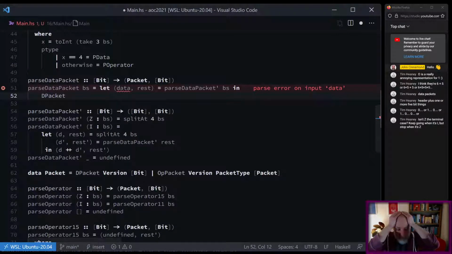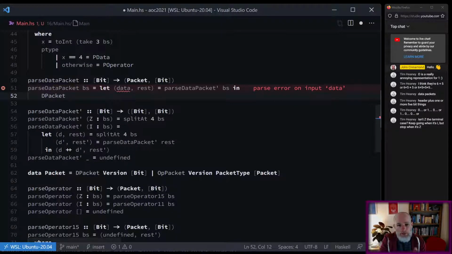We've lost version, so we need to recover the version somehow. What I might do is change these.